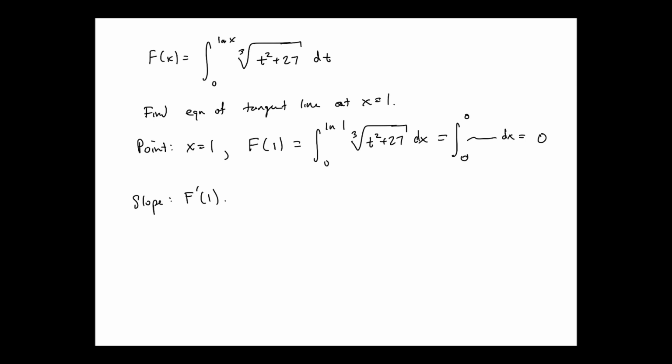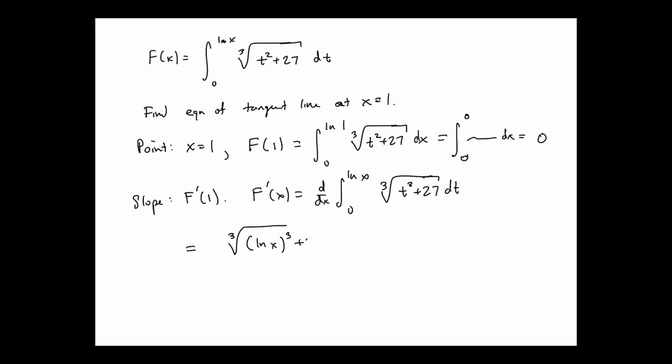of 1. Well, first, we need to get f prime of x. And so that's going to be the derivative of this. Okay, so what does the fundamental theorem say? The derivative of an integral is basically just plug in the thing at the top to the function. But what do I need to multiply by? This nailed a bunch of you.